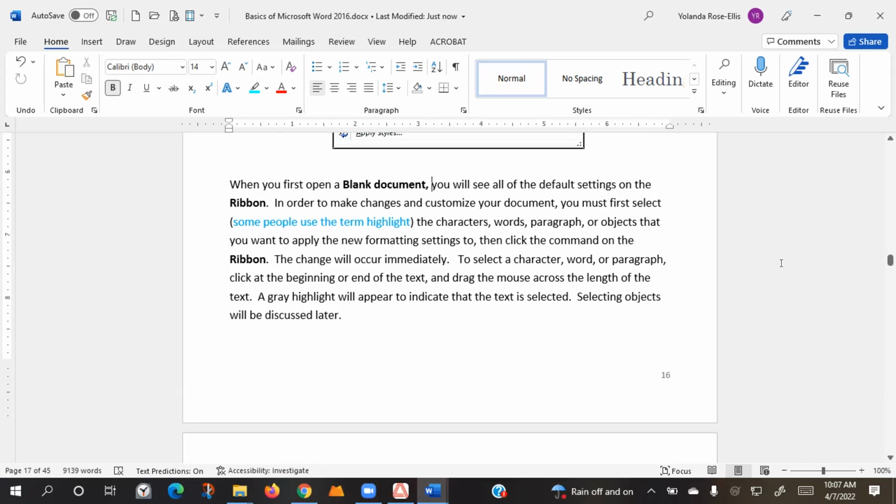You select and it becomes highlighted, either in gray or in blue. So that's the difference between highlight and select. You select first and then it becomes highlighted.